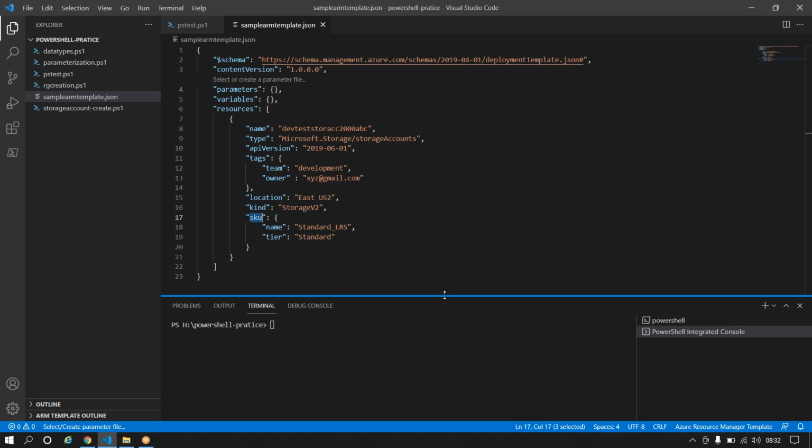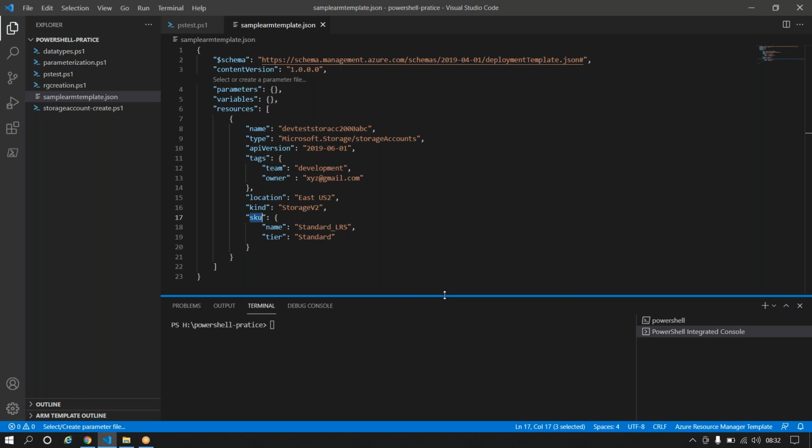Then where is access tier? By default, if you go ahead and create this, it will create the storage account in a hot access tier. So these are all the default parameters. You do not have to declare them. So I am doing a very lightweight template. I'm saying, okay, fine, I just need the storage account here in this particular location, in this particular SKU, and I'm good with this.